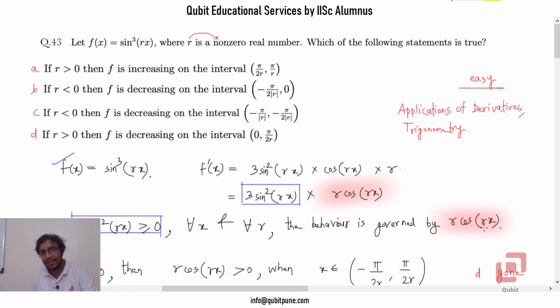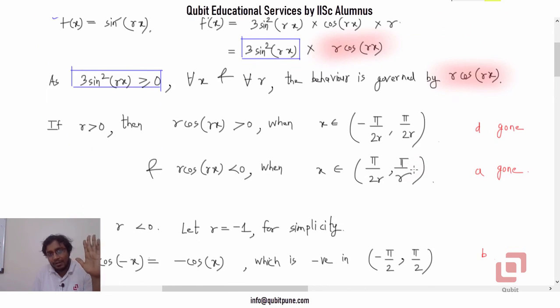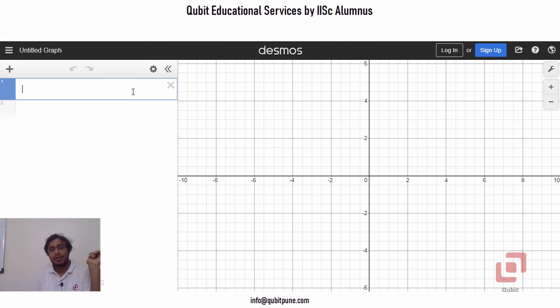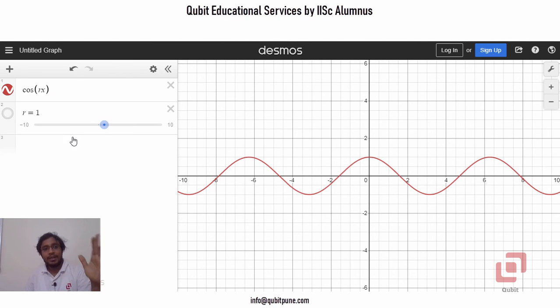Okay, that is what we'll consider in our analysis. The other behavior that I want you to note, you might already know this, but let me explain it to you once again, we'll need it. The behavior I'm talking about in trigonometric functions is this: let's say you take cos rx. Many people would argue that if I increase r, then the graph will stretch, but that doesn't happen, the graph actually shrinks.